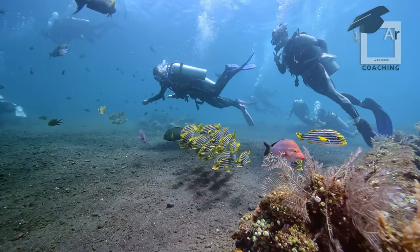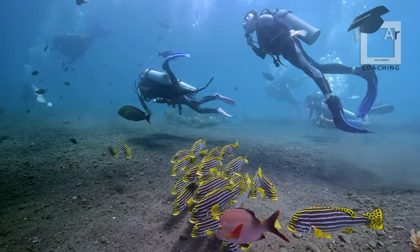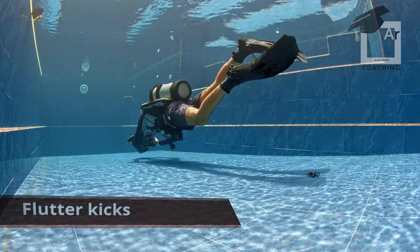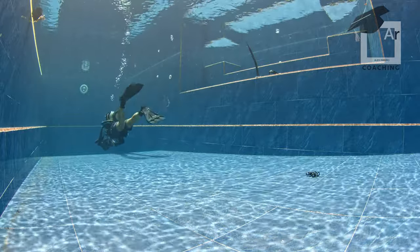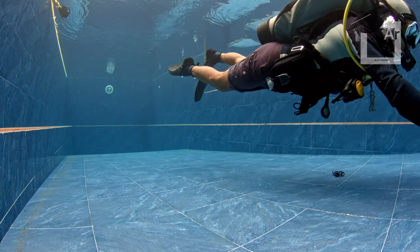Anyway, you should be able to keep you and your camera where you want them to be, and that comes down to finning technique. Fortunately, most dive instructors teach frog kicking in open water courses. Some just teach flutter kicks, and some none of the above. Let's start with flutter kicking. Remember, the kick comes from your hips, with the power transferred through your knee and ankle as your foot flexes out. You shouldn't use it that much, as it consumes more energy, it's harder to keep stable, and it potentially raises backscatter if you swim near a sandy bottom.